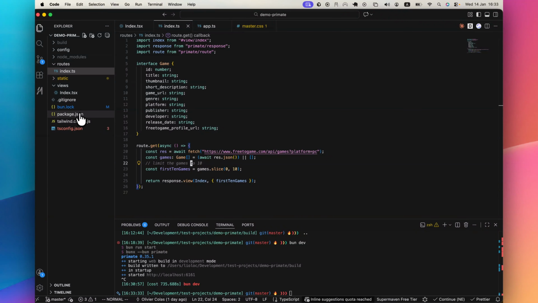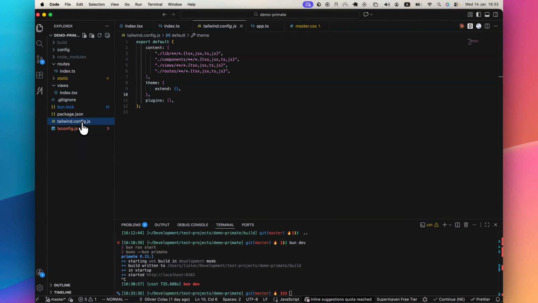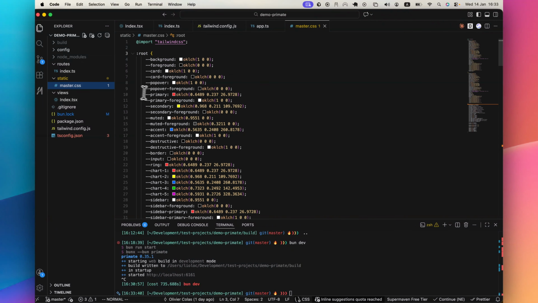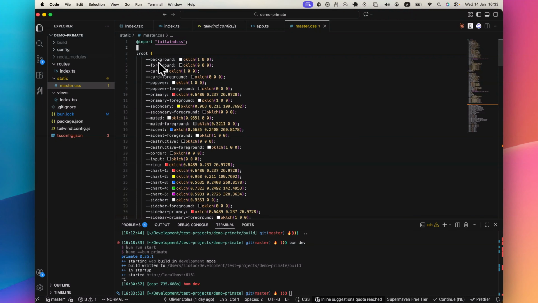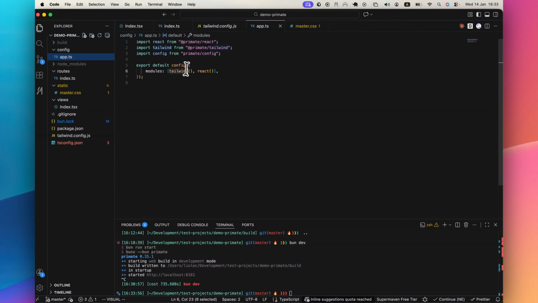So anyway, to add Tailwind, I also had to add a tailwind.config.js file, and I added a static folder where I added my master.css file, where I imported the Tailwind package and added the same variables that I had earlier. And then I had to go in the config app.ts and import Tailwind from primate/tailwind.